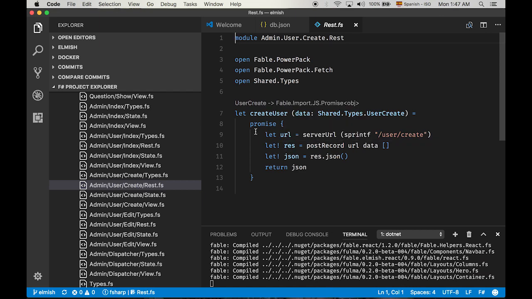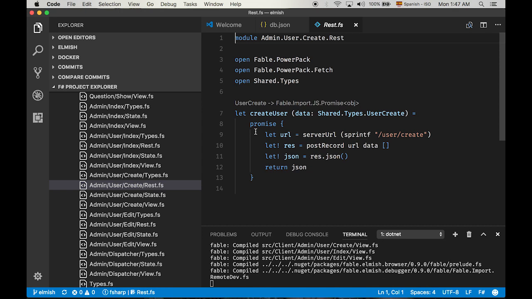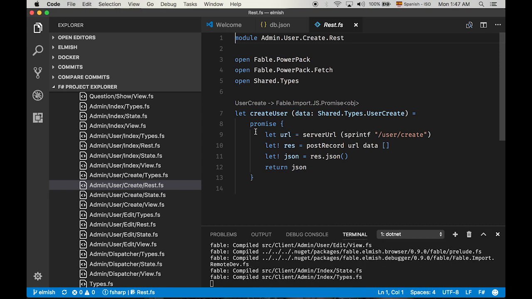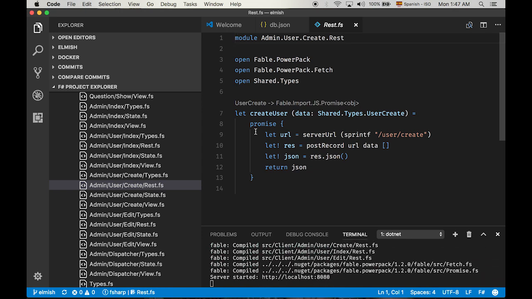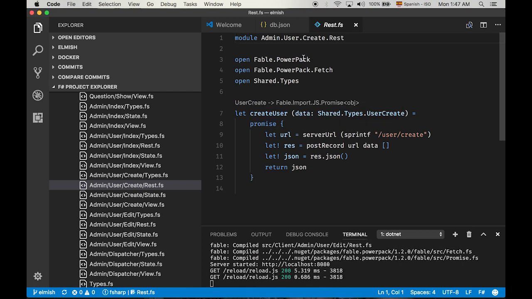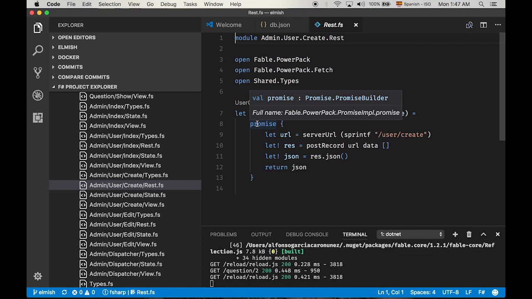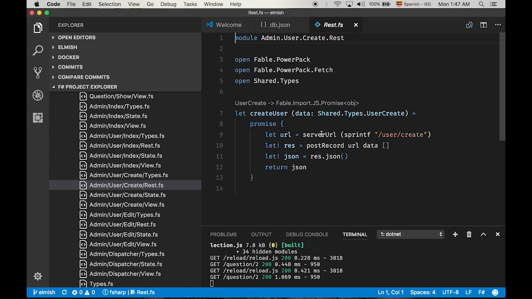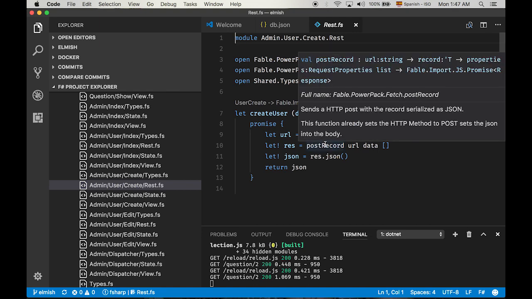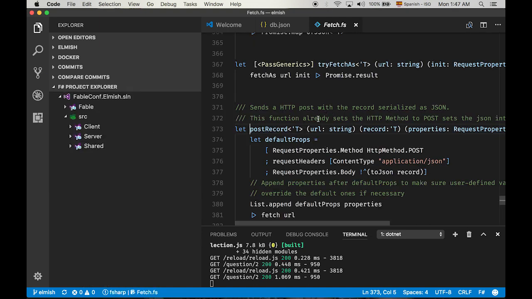It's very similar to await in C#, but it's very extensible, so we can use it with anything. In F# we have async, which is directly implemented in F#, and it's also compatible with Fable. With Fable PowerPack, for example, we are implementing also promise, which interacts natively with JavaScript promises.